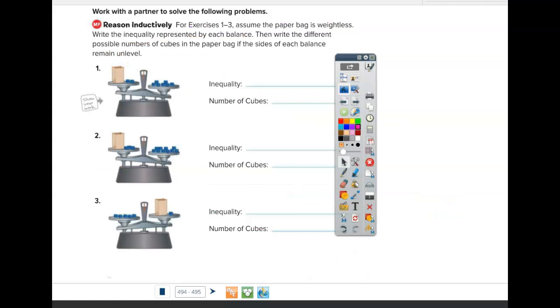When you're working on the investigate side, what I want you to do is first write your inequality. You're always going to have your alligator eating the heavier side. So on this one, this side is heavier, so your alligator would eat that side. And then we're always going to put an equal to sign on it. Since we're not given a specific story problem, we're going to say it could equal the other side.